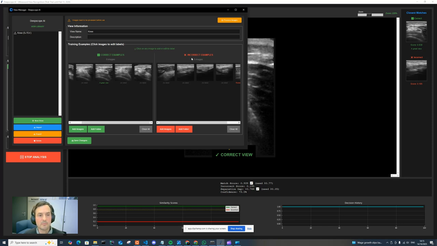These are just 5 and 5, but you could have hundreds of correct or incorrect examples, and that would make it much more accurate. And actually, we can do post-training as well if you've got that, to make it much more accurate. We can train the AI model specifically on your images. I'm just going to click Save.